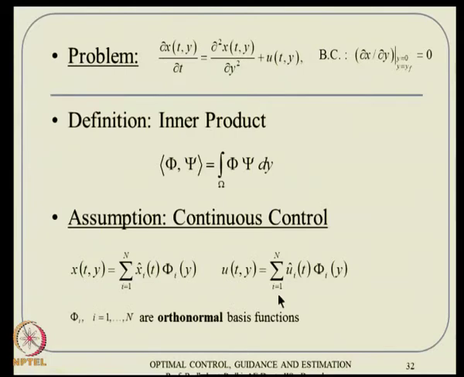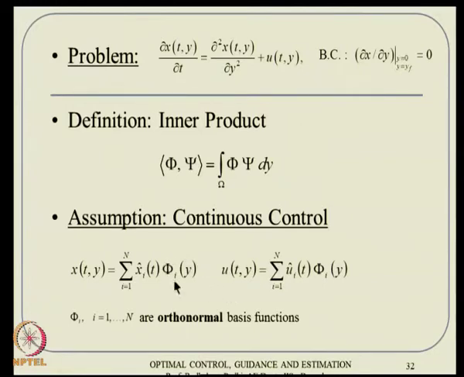But anyway, coming back to that, once you have the set of basis functions, phi 1 to phi n, the state vector x is expanded as a function of purely time times a function of purely space. This is the separation of variables sort of idea. Similarly, control is purely a function of time times purely a function of space.